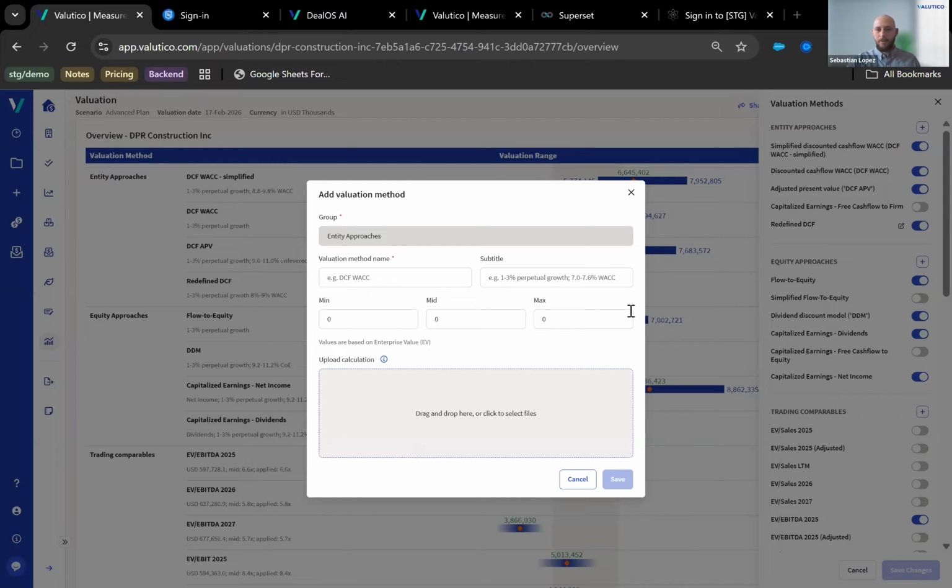I have a question from Vishal. Now, when we are working on WACC through the build-up method, it is possible to put negative values. I think there are some fields that can be set as negative values, like the credit spread. For example, if you have a very high risk-free rate and your interest rate is smaller than the risk-free rate, you could add a negative spread. But I don't know if you mean that specific input or if there's any specific input from the build-up method that you want to set up a negative value.